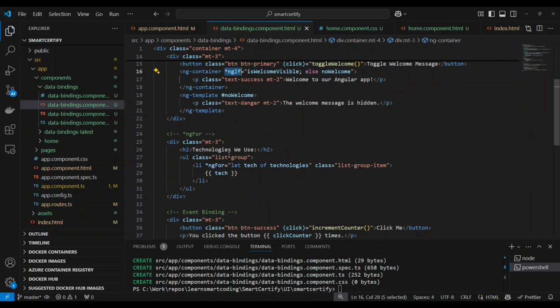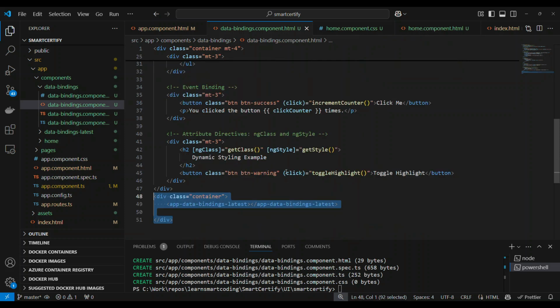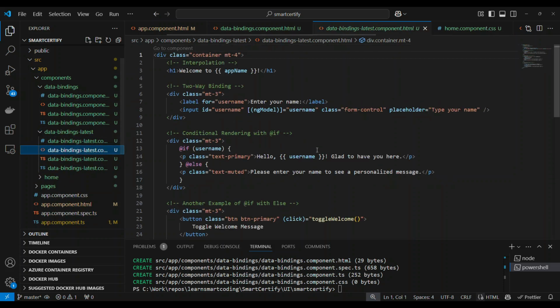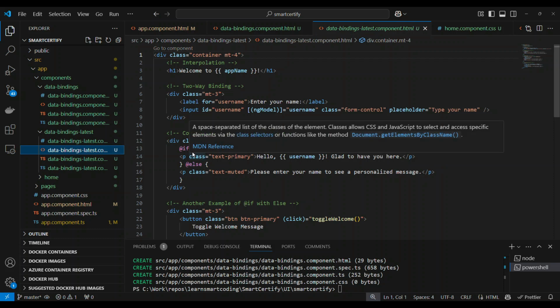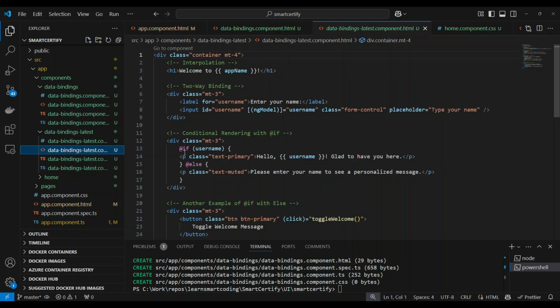Everything that is here is all traditional, but what I'm going to show you is how you can write in a different way also. The same concept, but let's see the latest one. In the latest one, the difference is that instead of *ngIf, you can use @if, and if the condition is true, it's a traditional if else statement, and then you can open the parenthesis and have some HTML code, or else you can have this code.